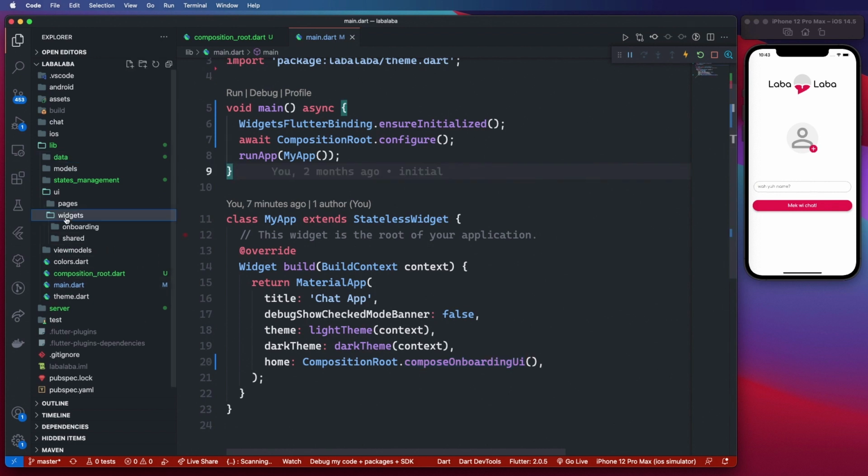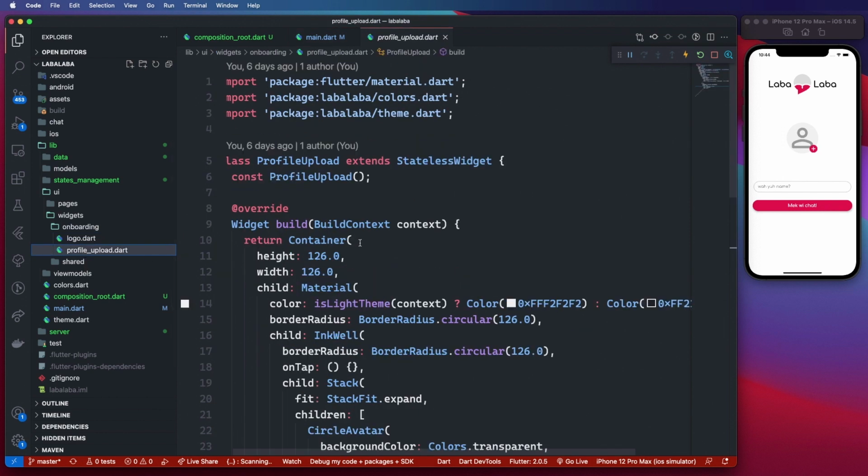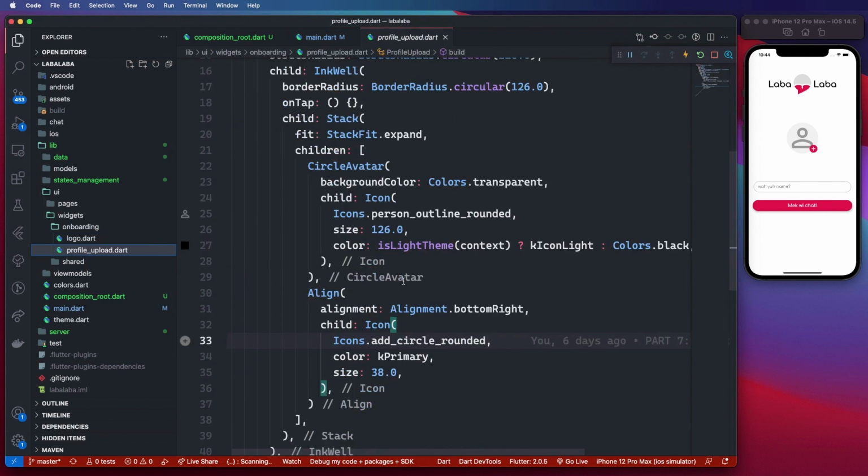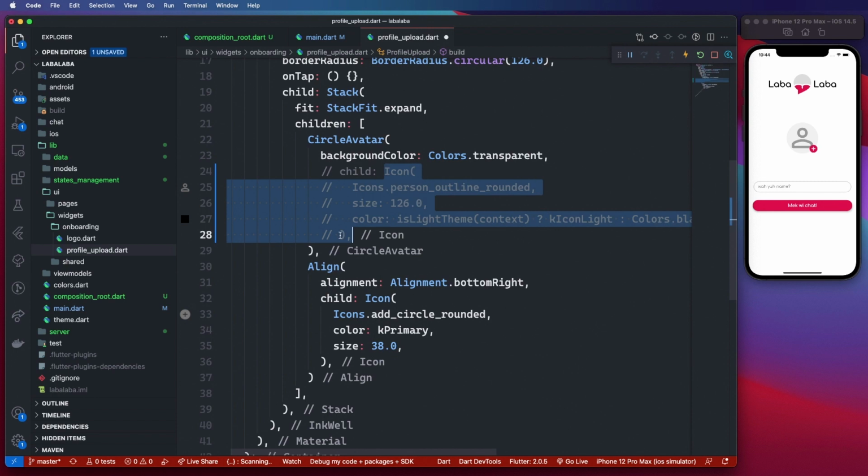So I want to go inside of our widgets here, inside of our onboarding widgets, and our profile upload. Then to our circular avatar here, I want to make the child here, and I'm just gonna comment that for now.